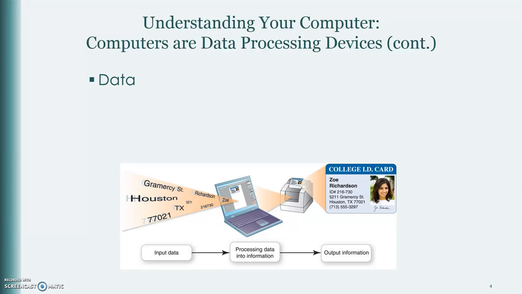Okay, so remember we talked about data, information, and processing. All right, data is a representation of a fact, figure, or an idea. Data can be a number, it can be a word, a picture, even a recording of a sound. For example, here in our little picture, Zoe is a piece of data. This group of numbers right here is a piece of data. We know that's a phone number, but the machine doesn't necessarily know that. So right now, that's just a little piece of data, okay?